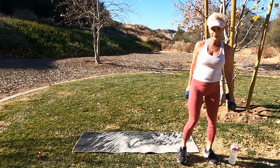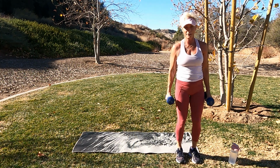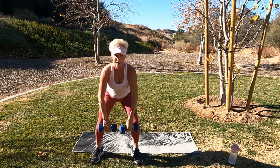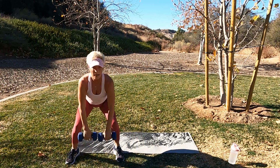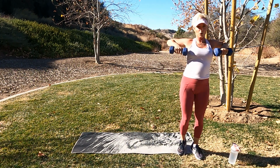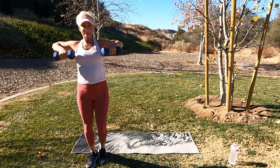So what we're gonna combine is a squat in a travel form, followed by an upright row. Ready? Squat to the left. Upright row. You're gonna do 4, 2. Now take it back. 1, 2, 3, 4, feel that extra core, those shoulders, those backs, bring it back.